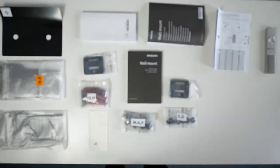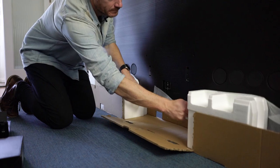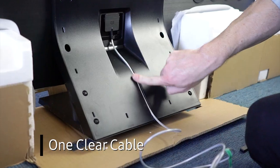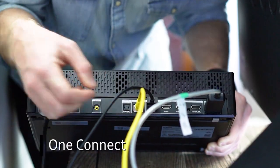In my particular case, I won't be using the wall mount because I'm in a rental, but the stand assembly process and the ability for it to connect straight to the back of the TV while it's still in the box is pretty amazing. I really love the combination of the one clear cable and the one connect box. Having a single cable running from the TV gives you a lot of setup flexibility.